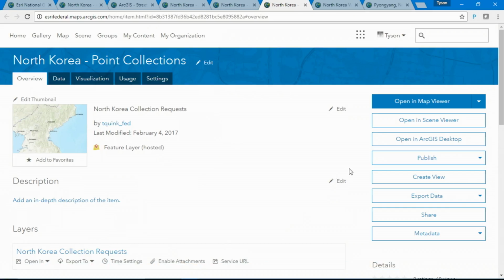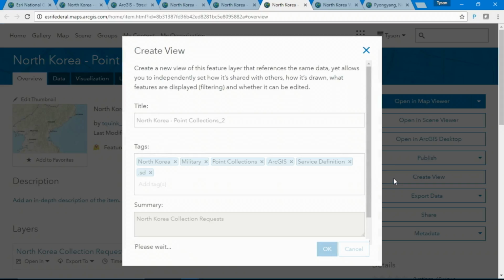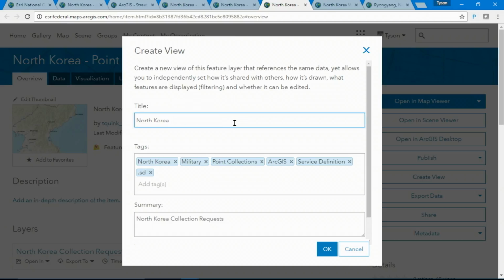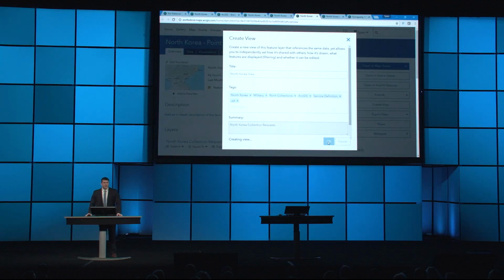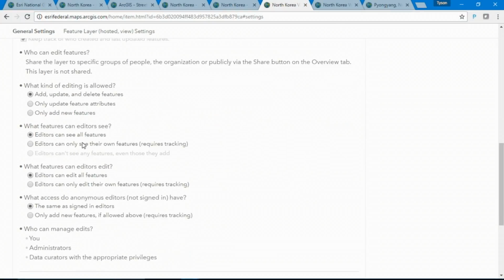The first is the ability to create a hosted view from our hosted feature layers. A hosted view references the same underlying data set as our original feature layer. A view may be good for an organization who needs to have multiple user types. We may need to have a read-only for the entire organization, where we have another one with editing capabilities for those more advanced users, but they all need to reference the same underlying data set. The second enhancement is the ability to define editing access. We can limit what you can create, control what you can see, and restrict editing based on identity.